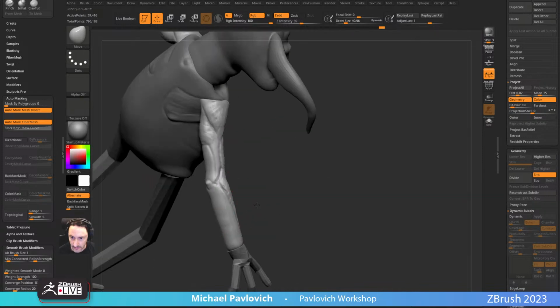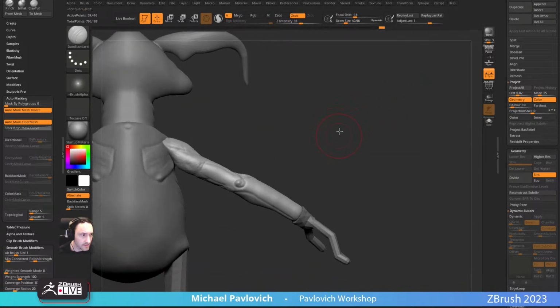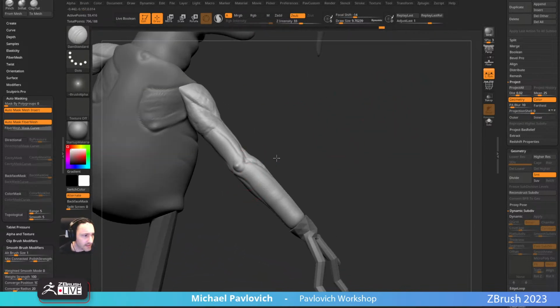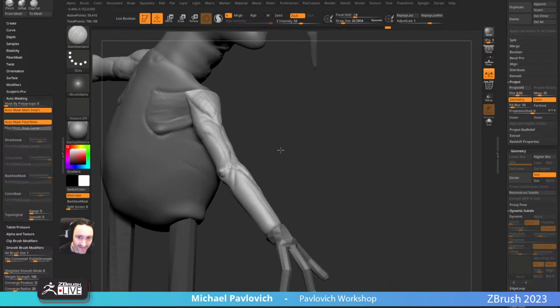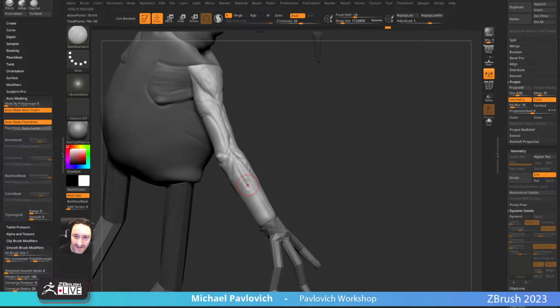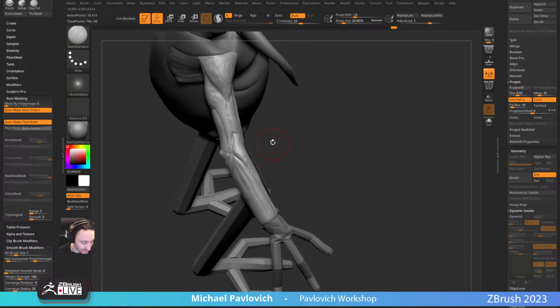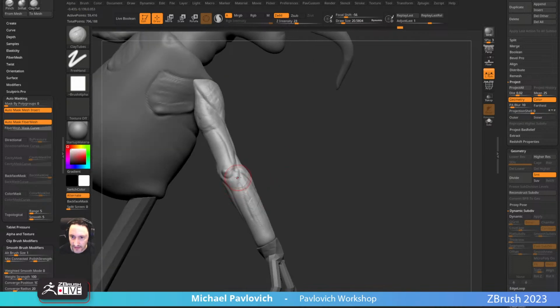Little brachioradialis. And let me get my... was that the anconeus? Something like that. Okay, now I am looking at reference. So here is that little anconeus lump, I think it's called. And then here's some extensor stuff, like so. And again, just making sure, before you go and sketch on, you want to make sure your volumes are probably where they should be.